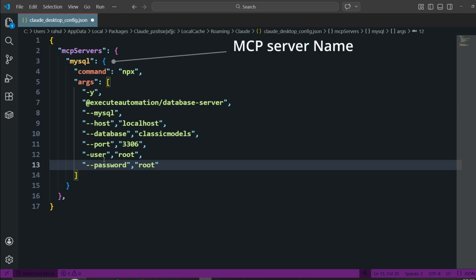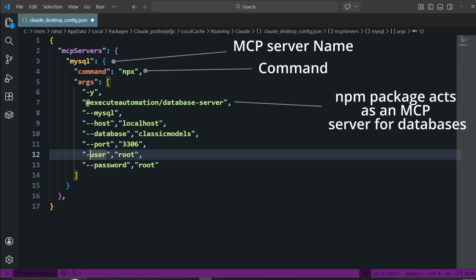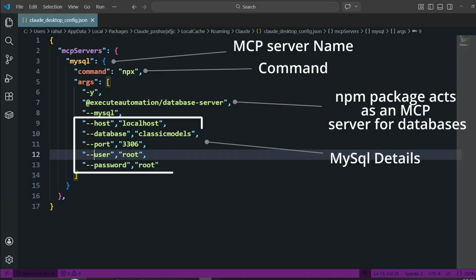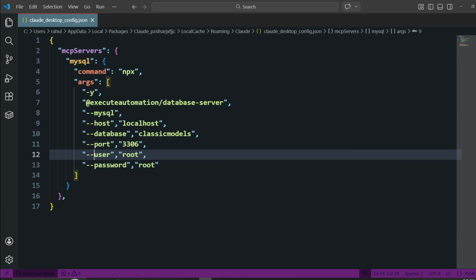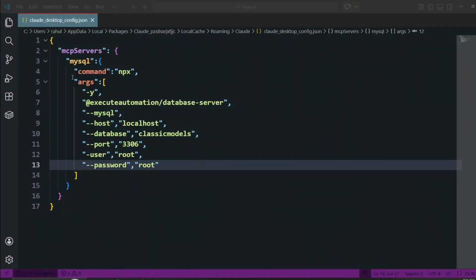MySQL is the server name, npx is the command, and @executeautomation/database-server is an npm package that acts as an MCP server for databases. The MySQL flag tells it to use the MySQL mode, host is localhost, database is classic models, port is 3306, user is root and the password is root. Once you save this, we have to restart Claude Desktop.